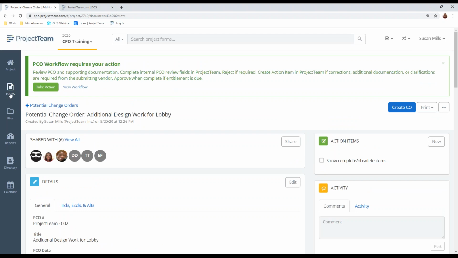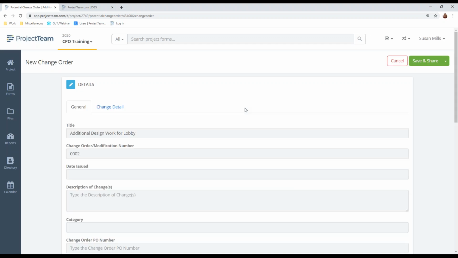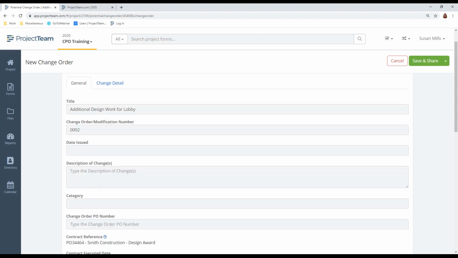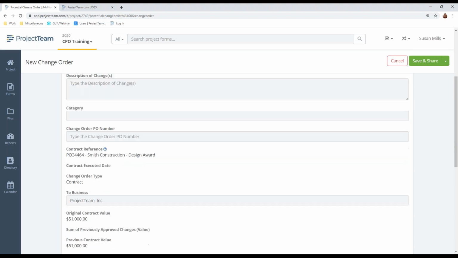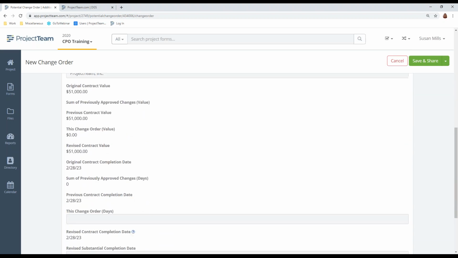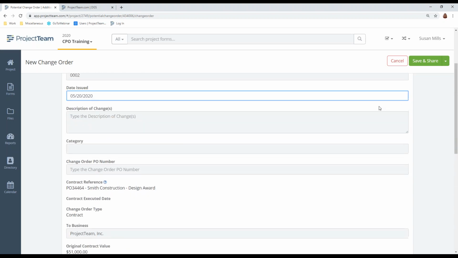The PMs are going to come in and they're going to create a change order from this document. So I'm going to go ahead and create one just so we'll have a change order to bring into our payment application. Okay, so we've got that.